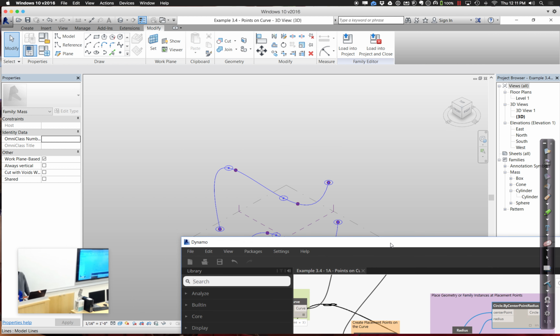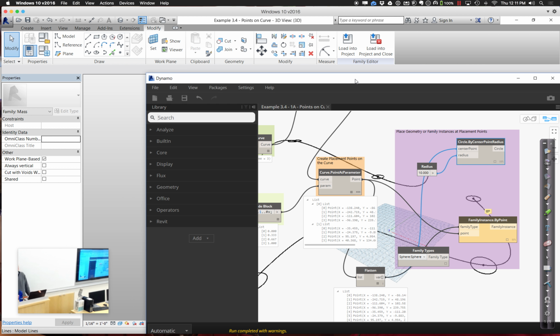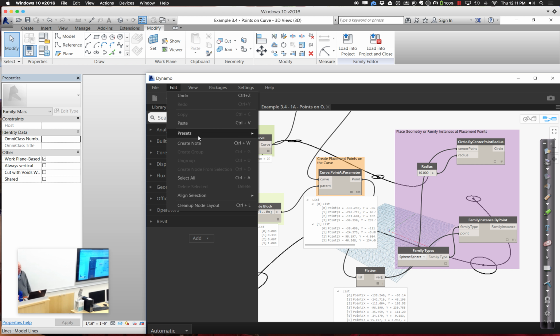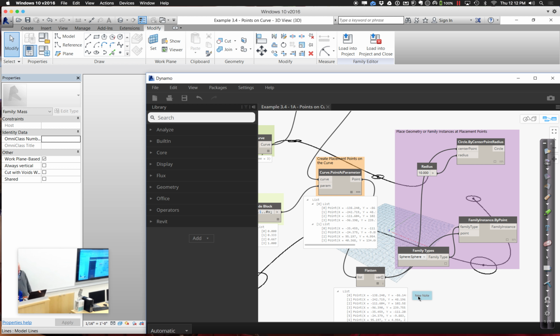Is there a way to include a comment in this? Yeah. Let me see what I broke here for just a second. Oh, it's my family. I broke that. So if you would like to have a note, you can do it two different ways. One way is I tend to clump things together like that, just to group them. But if you like the idea of putting a note in there, under Edit, Create Note. There it is. Control W. That's just a little text piece.